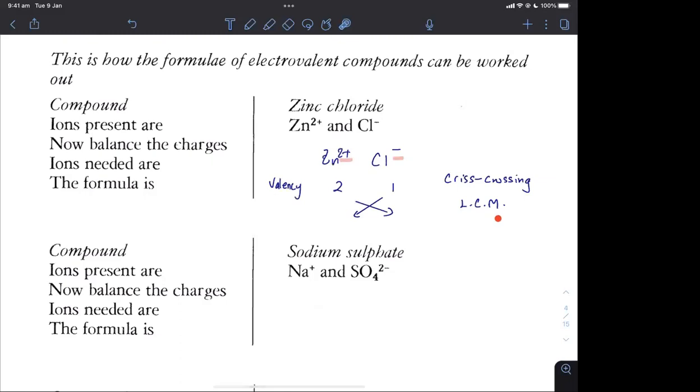What you're doing here is balancing the charges, because an ionic compound is uncharged, and it is stated in the syllabus that you need to balance the charge for the ionic compound. So 1 goes to the left, 2 goes to the right. This label means how many. It means you have 1 Zn2+ and 2 Cl minus. So your formula will have 1 Zn and 2 Cl, ZnCl2.